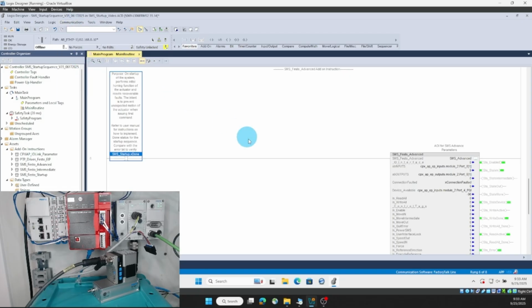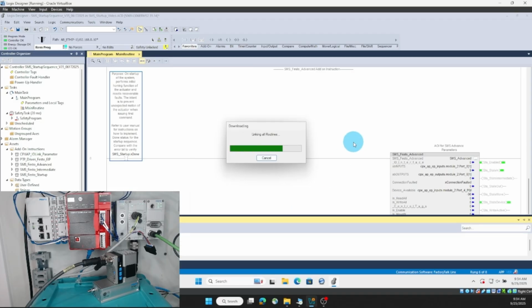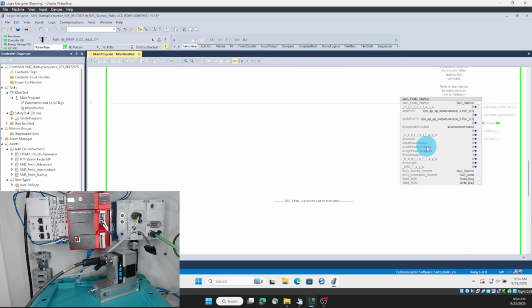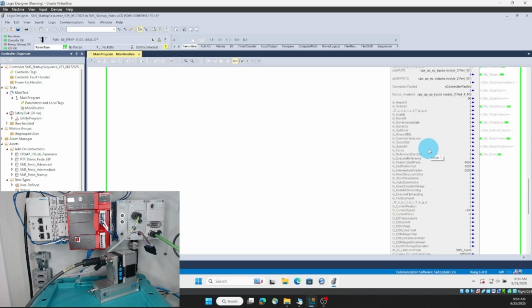Now let's download this on the controller. Now technically this startup routine is going to run right away, but we're not going to see the intended motion yet. So let's first go to the original AOI.